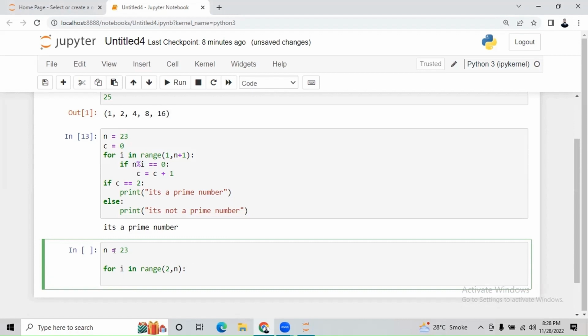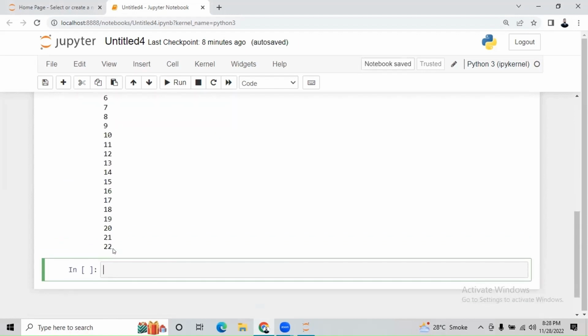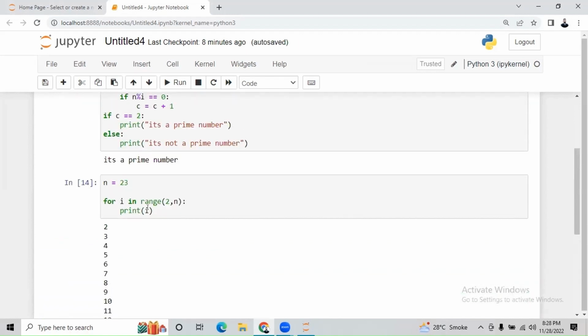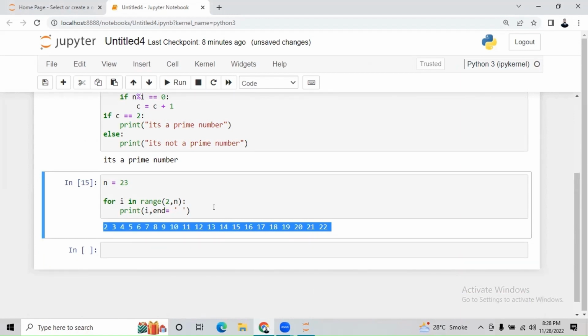Like if I talk about 23, then this loop will run for 2 to 22 only, correct? Is there any number present which is divisible by 23? No. So we can use this one.